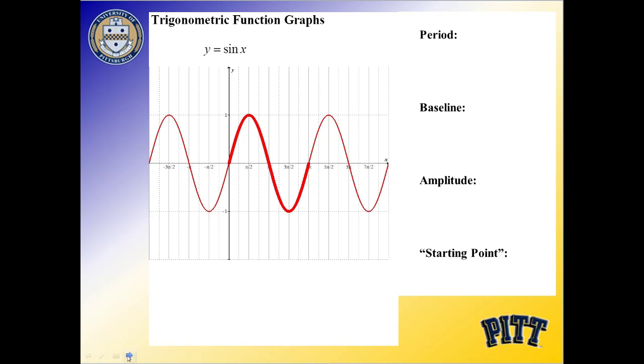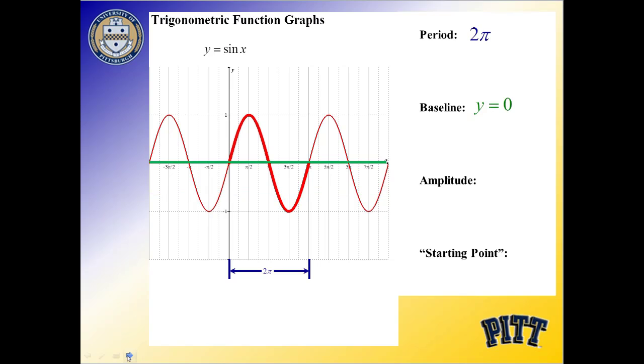So when we look at the graph of y equals the sine of x, we talked about before that it had a period of 2 pi, because that goes along with coterminal angles. If I move 2 pi, or a full circle, from any given angle, I'm going to have the same value for the sine. There are other parts of the graph that we're going to spend some time with, because these things can change based on me making changes to the overall function.